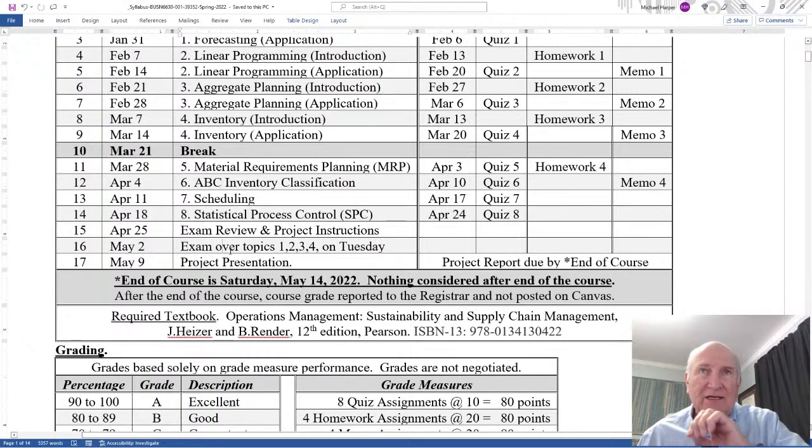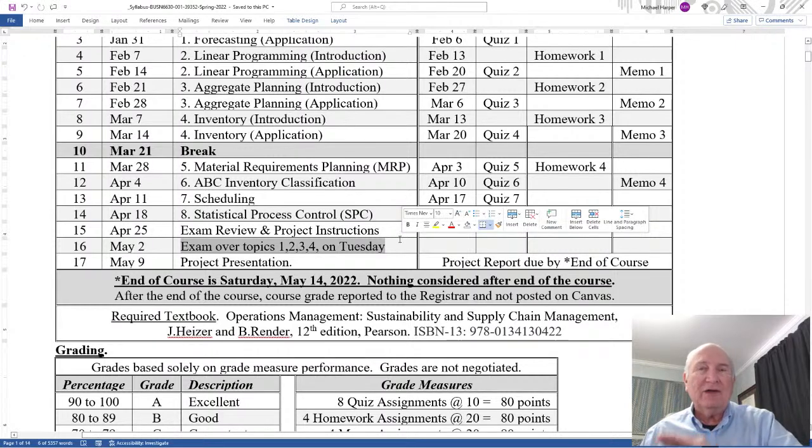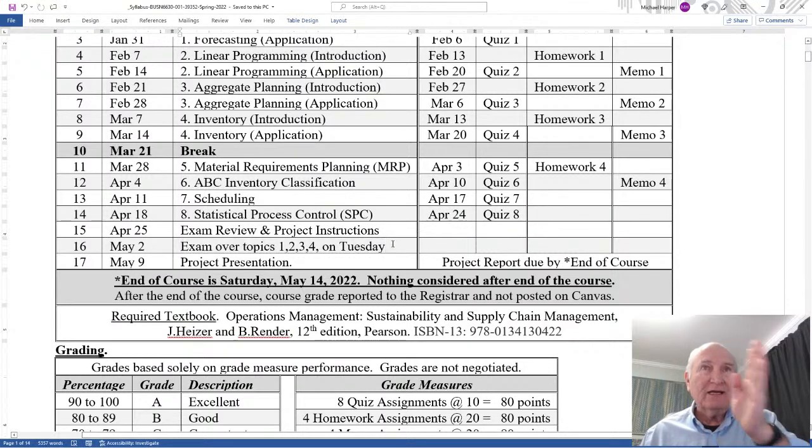Now, as you'll see in the details of the syllabus, the exam is in class. But my experience is a lot of times people can't take the exam. They're sick or they're on travel. A lot of things can happen. So after Tuesday, I will open up the exam online. You will have the option of either taking it in class, which is how it's designed, but then a secondary, backup option, beginning on Wednesday, May 4th. You can take it online until the end of the course.